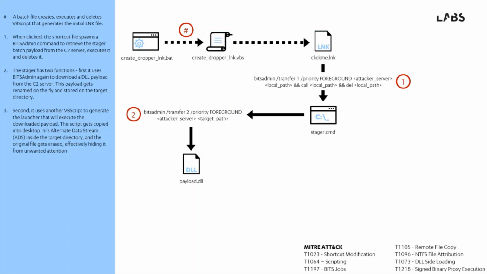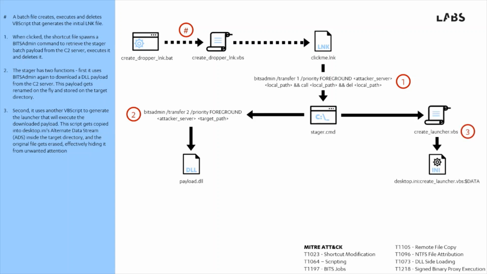So once the stager is in the system, it's going to do two things. The first one is, again, use bitsadmin to contact the C2 server and download the final payload, which, if you see here, is on our server, named payload.dll. Another thing this stager is going to do, once it downloads it, is rename it to one of the names we listed, one of the names that the export is programmed to use. So yeah, it's going to contact the server, download it, rename it, and store it in a public folder.